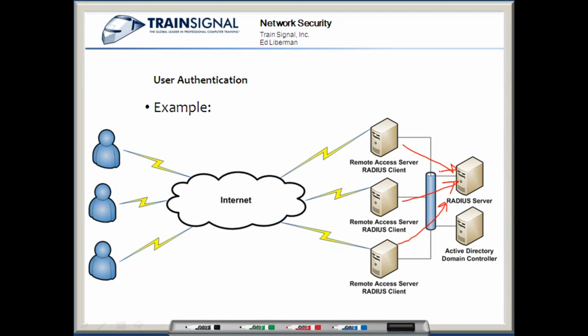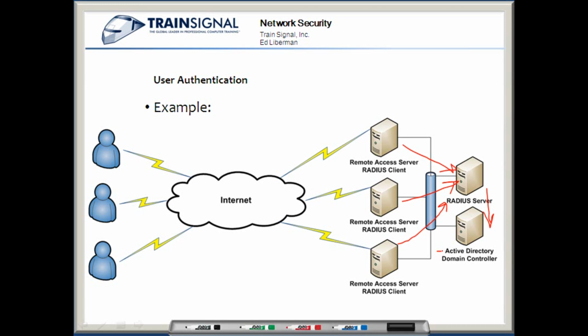So basically, the clients connect to the remote access server, which will act as a Radius client, because it will then pass the request on to a Radius server. Okay, so this is kind of a centralized Radius server, or centralized management, we could say, where this Radius server is going to set up the same rules for all remote access servers. But the other thing that the Radius server does is it is then responsible for communicating with the authentication server. And in this case, it's an example of Microsoft world, because the authentication server is listed as an Active Directory domain controller.